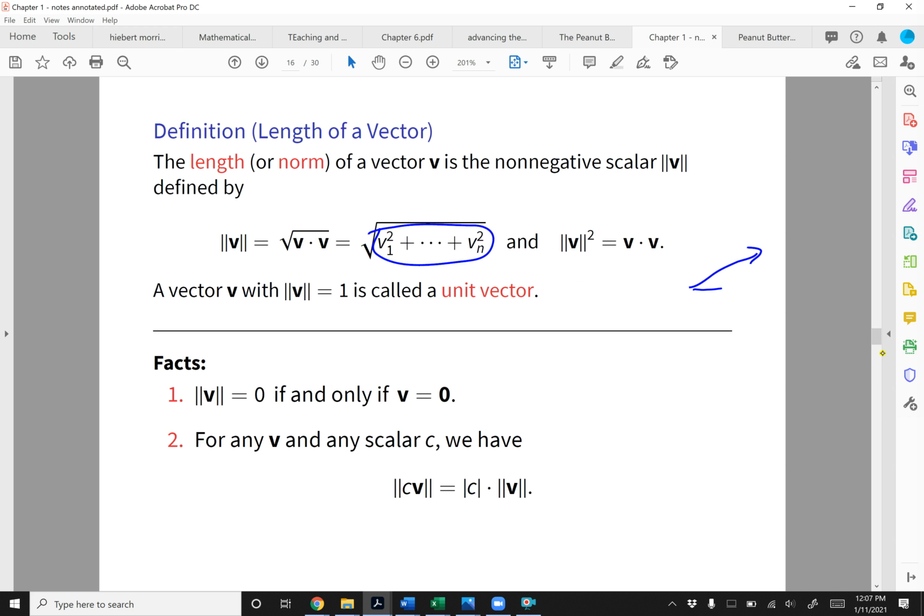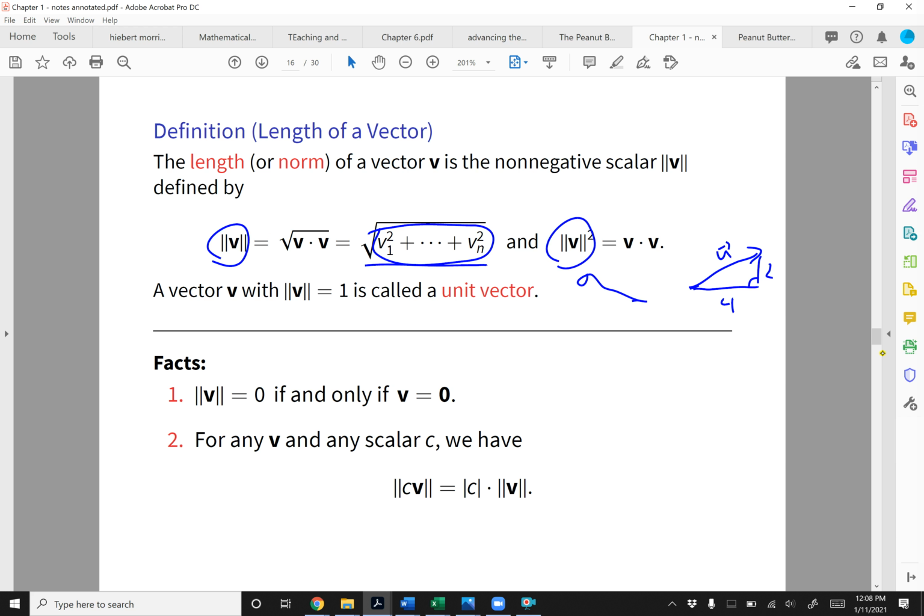So it's the length of the hypotenuse in an n-dimensional space. Like if this is the vector 4, 2, then the length of that, using the Pythagorean theorem, would be the square root of 4 squared plus 2 squared, and that's exactly what this gives you. Notice that this is new notation. This double absolute value is called the norm notation. This stands for the length of V, and this is the computation to get that out. It's all based on the Pythagorean theorem.